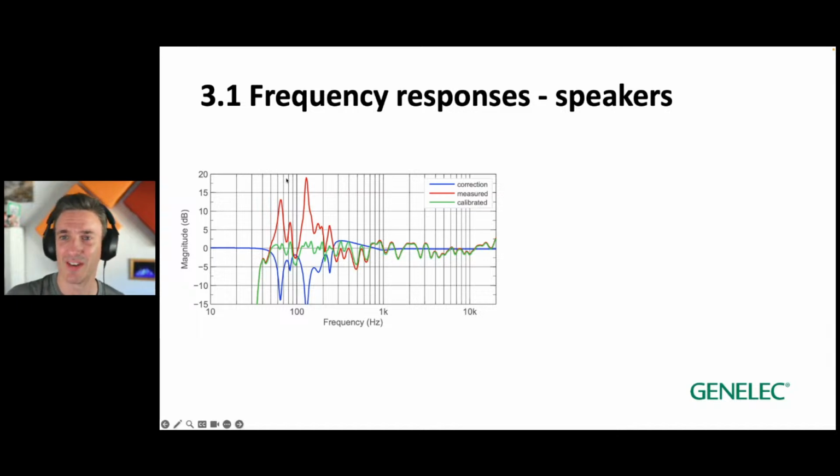And you can imagine if I would mix with this red curve, no chance to do anything that translates to other systems, because I would reduce this heavily, and on another system or another room where this is not the case, it would sound very thin. So I would never be sure that my bass range is correct. You see the second curve is the blue curve, which means the filters we use in GLM to compensate for that, and green is the resulting one.